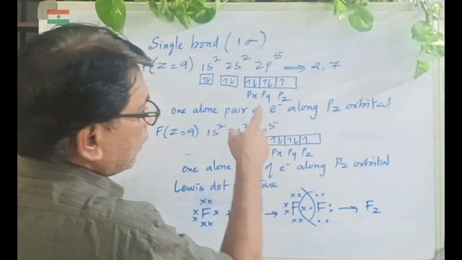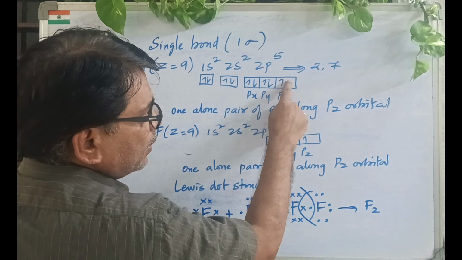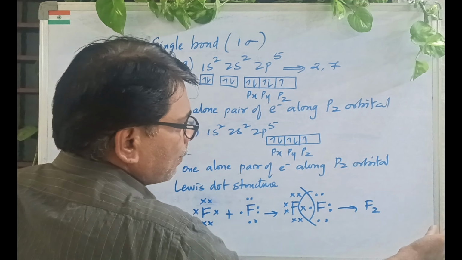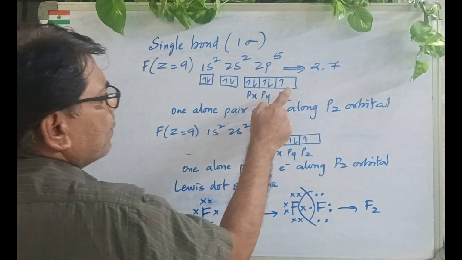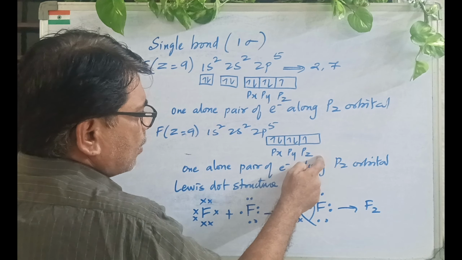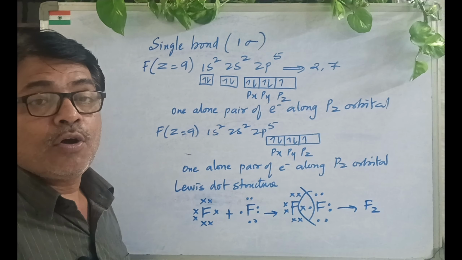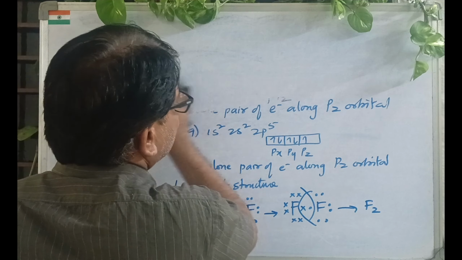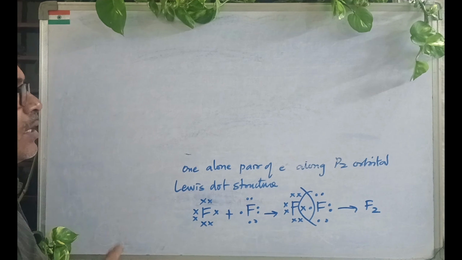Now we are going to see the diagram. See, in the Pz orbital one is left over, empty. Therefore, the Pz orbital of one fluorine will overlap the Pz orbital of another fluorine. Simple logic. What type of overlapping will take place? End on end, because it has only one vacancy. So a sigma bond can exist independently. It has nothing to do with pi. If one vacancy is there, you will get sigma.